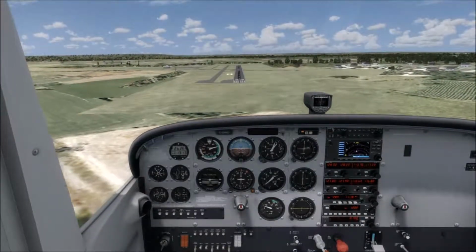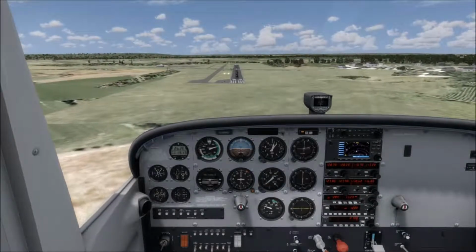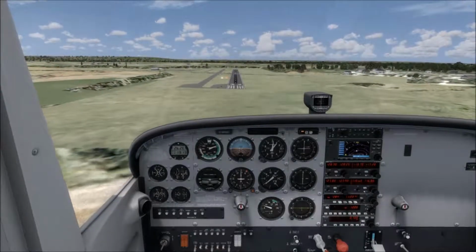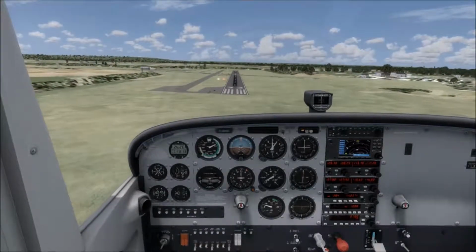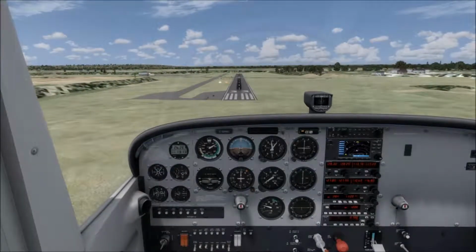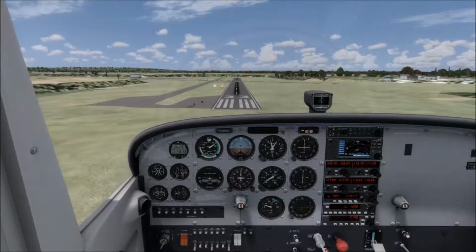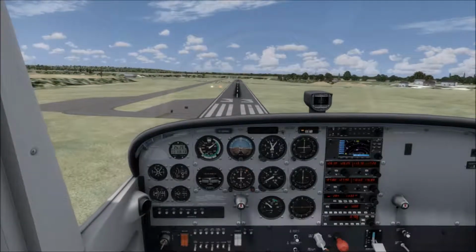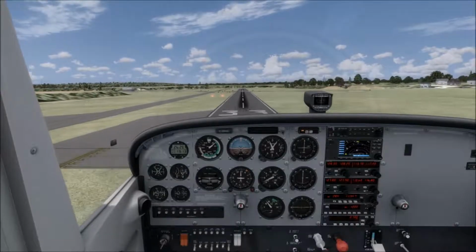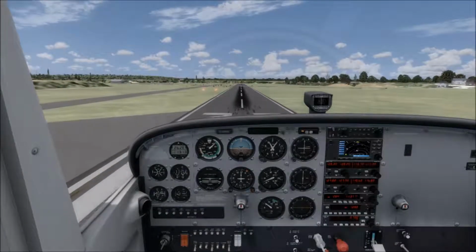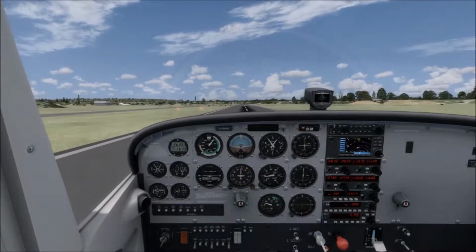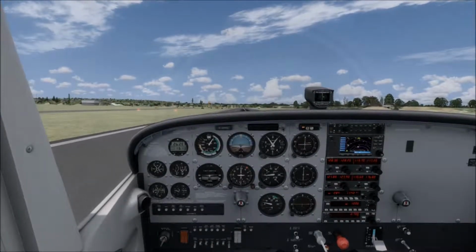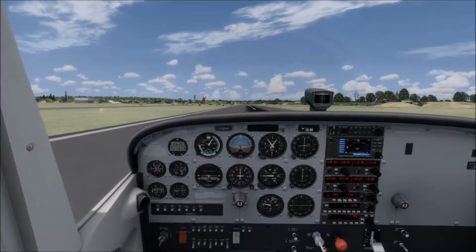So our aiming point is the first dashed line. However, we're not going to make that part because of the round out and flare. So we're right exactly on the glide slope right now for runway 33. I'm going to be using a little bit of power here. Once we're over the runway numbers, I'm going to cut the power to idle, level off the aircraft into cruise altitude, and then let the aircraft bleed off speed and flare for a nice touchdown.